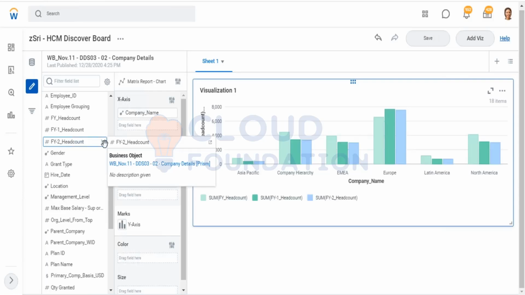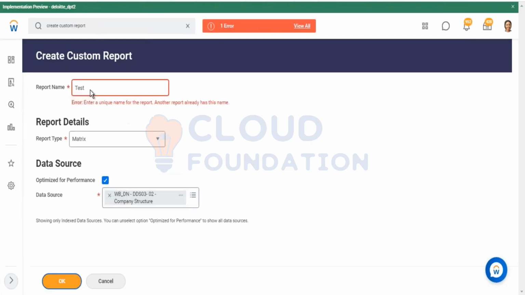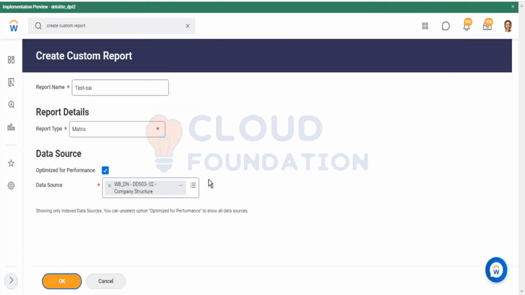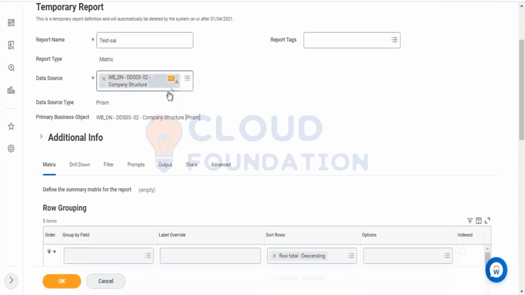So what will be the business object for this data source then? There's no business object associated with it. Let's quickly see. Because here on the data source itself, there's no separate business object, because everything is on the data source itself, right?